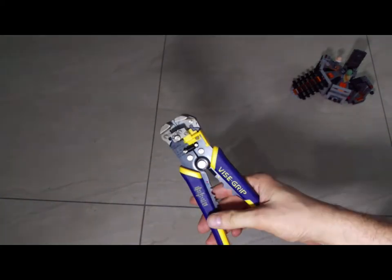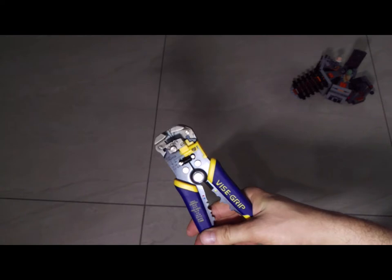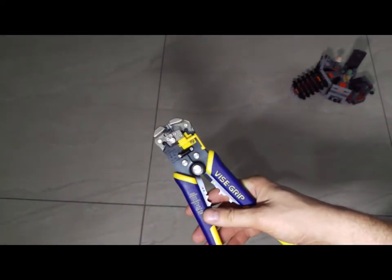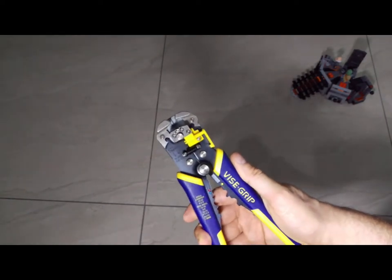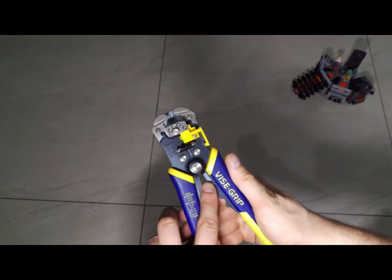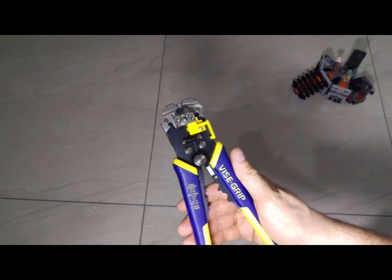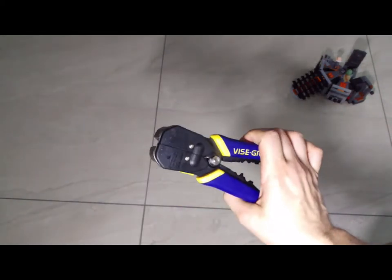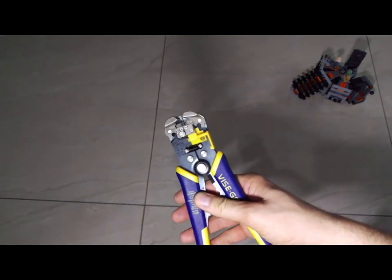It makes removing insulation very quick, very easy on a whole range of wire gauges. I mainly use it for removing insulation. You can also use it for cutting thin wires and crimping. But I think everyone, even a DIYer like myself, should have something like that.